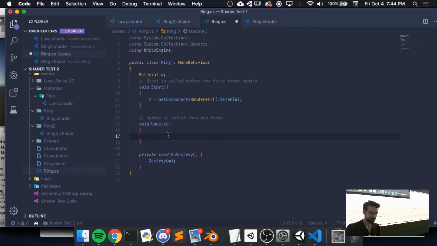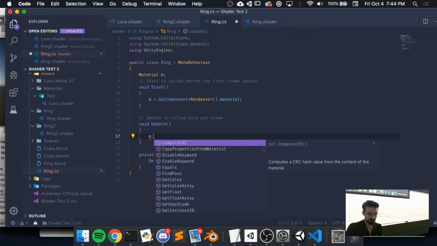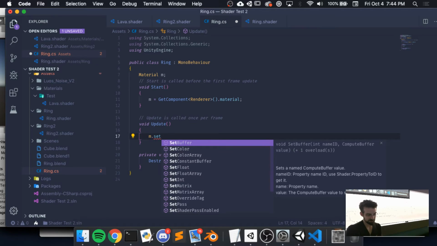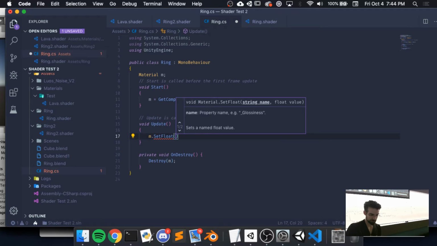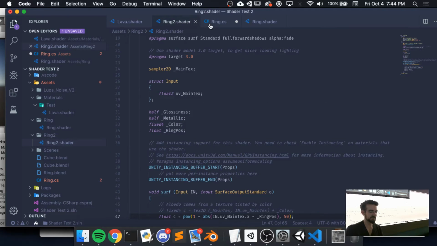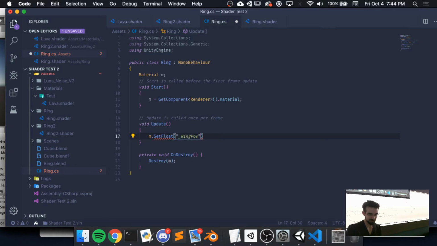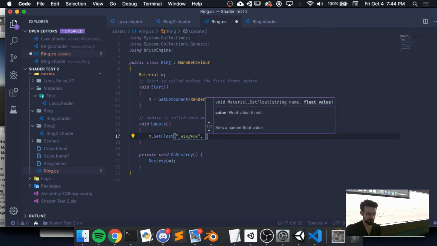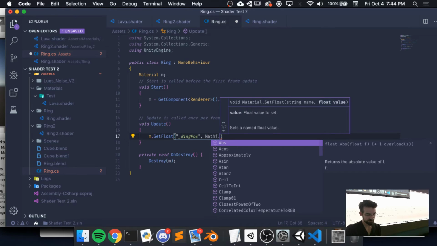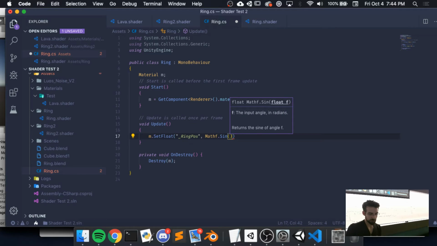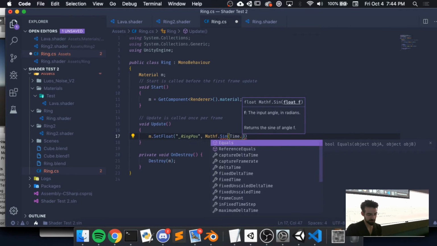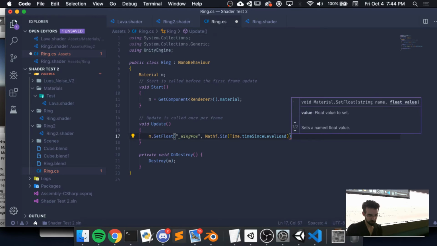But what we're going to do now is m.SetFloat. m.SetFloat lets you access variables in here. So we have ring pos, m.SetFloat ring pos, and what we're going to do is make this Mathf.Sin of Time.timeSinceLevelLoad.